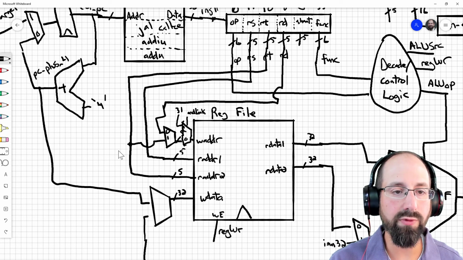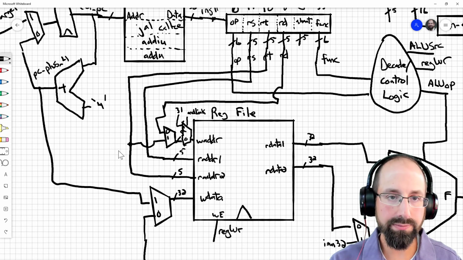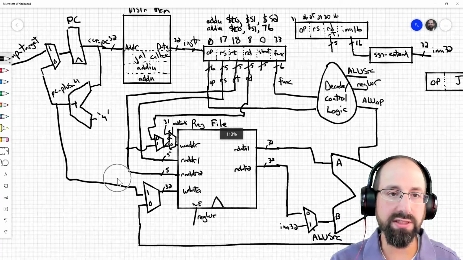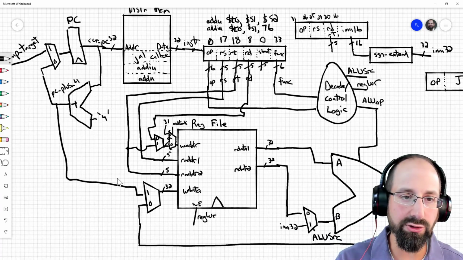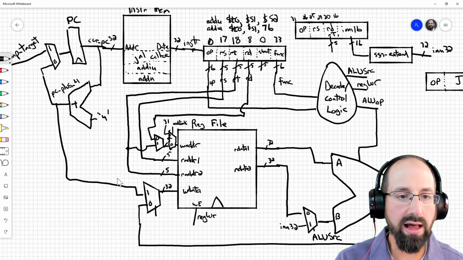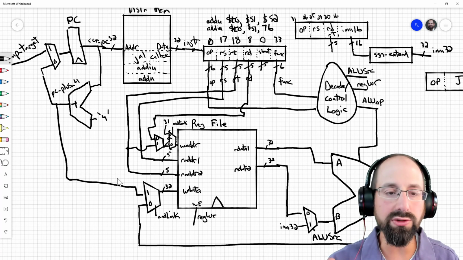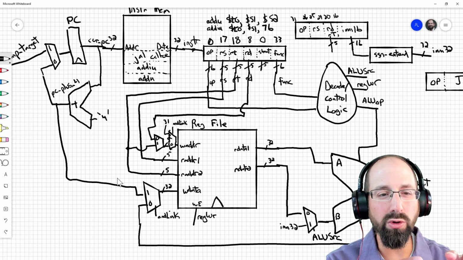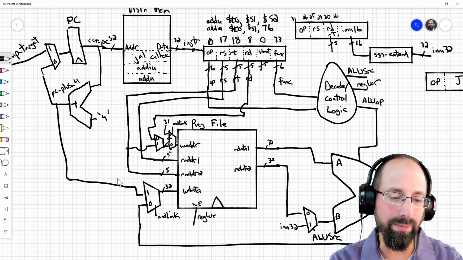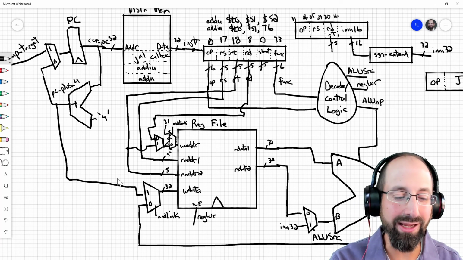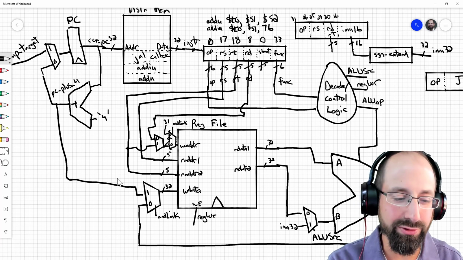For many instructions, it's the ALU output. But for this particular instruction, it's very possible that this could use the same exact control signal. Again, it's a question of how you want to label your control signals. The book uses a certain naming convention. We can use our own. I like to refer to it more as the functionality we're implementing with that control signal, and it's okay to have a long control signal.